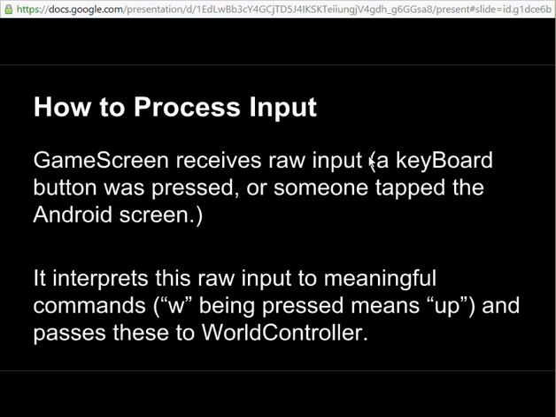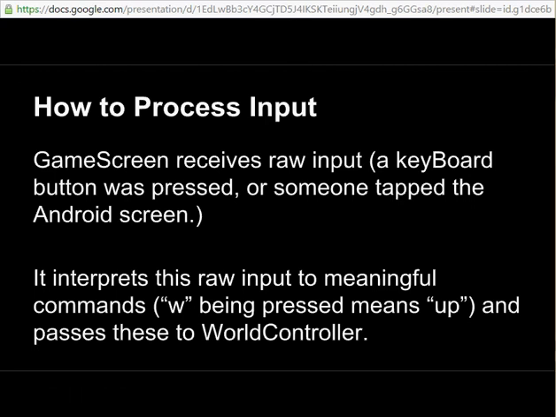Well, again, like everything, it starts in our game screen class, and that receives raw input. So it receives, okay, the user pressed W, but of course that doesn't necessarily mean go up. The game itself can't know what to do with W. So what the game screen does is interpret the input into something meaningful, such as the up button has been pressed.